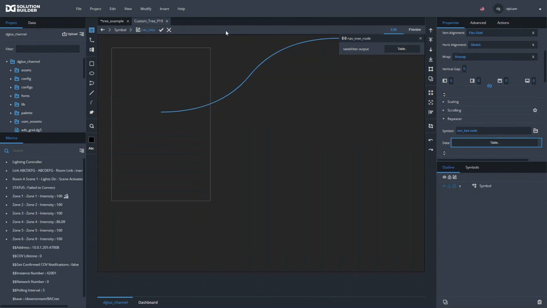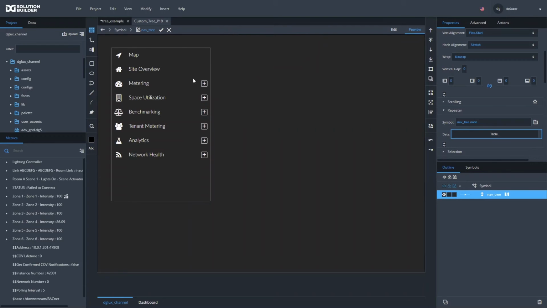So let's see what we got so far. Okay, so we have a tree that we can expand and expand further. And if our data contains even deeper levels, you can keep doing it further and further. It's recursed. We only defined how a node works with its children and then recursed it into itself. So each subsequent level knows how to work with its children. So there you go. It's going to go on forever until it runs out of nodes in the table or horizontal space. Even that can be addressed, but I don't think it needs to be addressed in this particular widget.